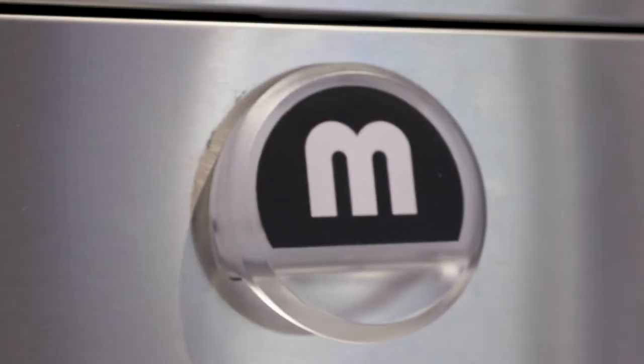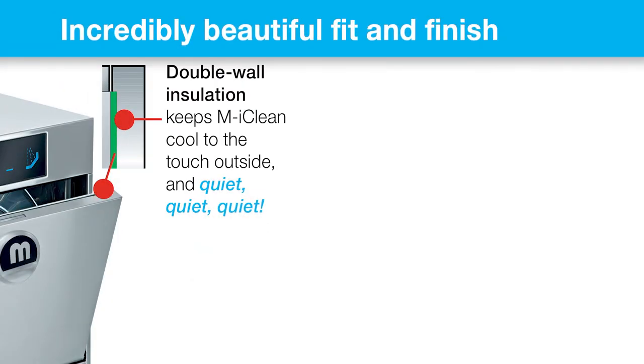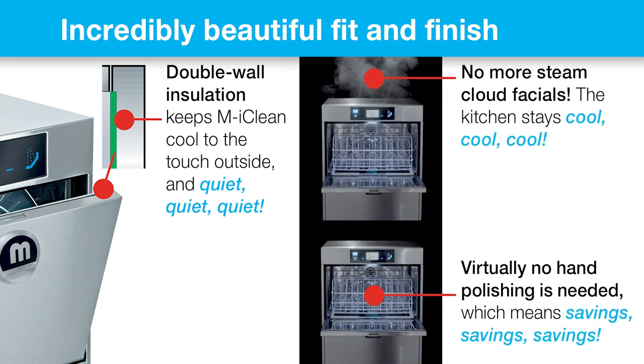One important thing to know about MEIKO is the quality behind our machines. It has a very cool fit and finish look. It's all double wall insulated. It's cool to the touch, super quiet. So if I'm operating in a bar environment where the guests are in the lounge area, it's a quiet experience. With the Comfort Air, there's no plumes of steam shooting up when I open up the door. It's a very cool experience to operate this machine.